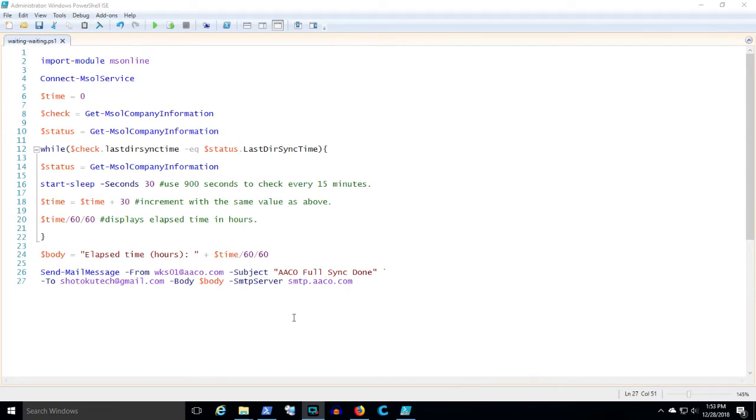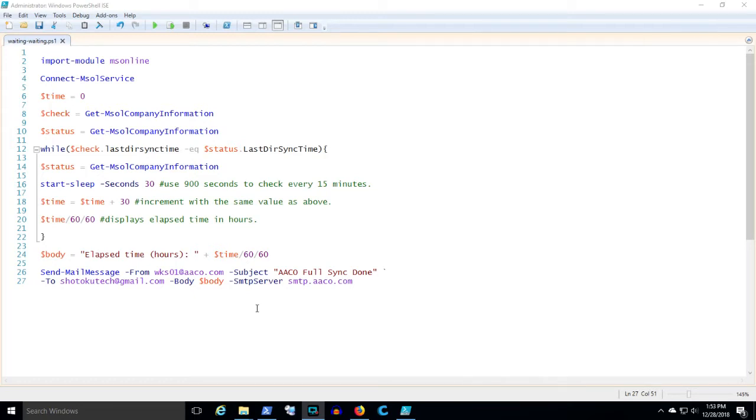Hello, everyone. Just circling back on something that I encountered in the workplace. Frequently, when I'm scripting in PowerShell, it's because I need to do something right away. In this case, we were syncing Active Directory with AAD Connect to Office 365, so our user accounts within our four walls are synchronized up to Office 365.